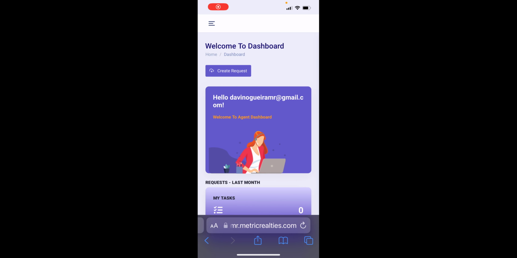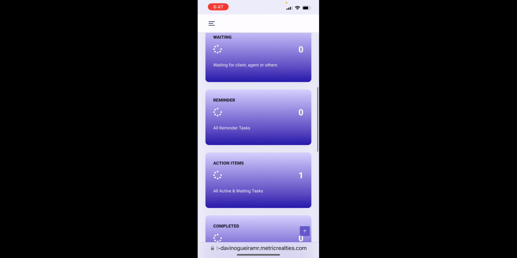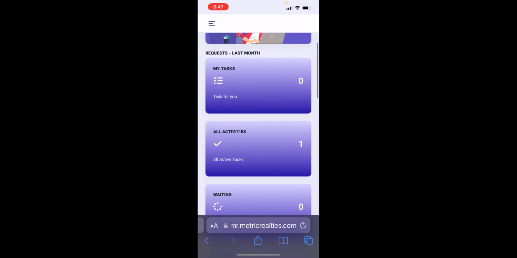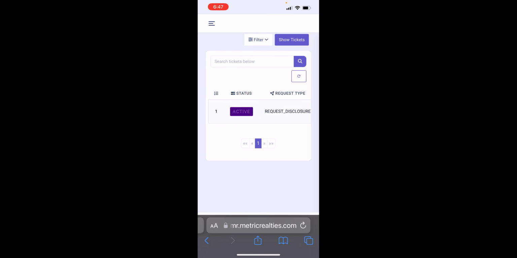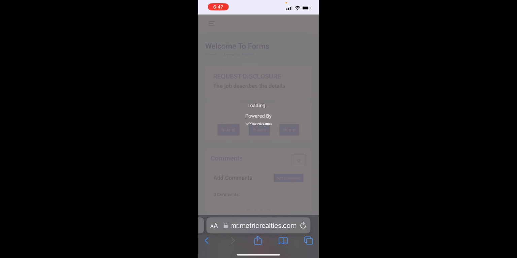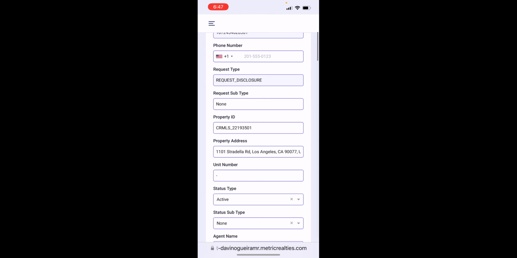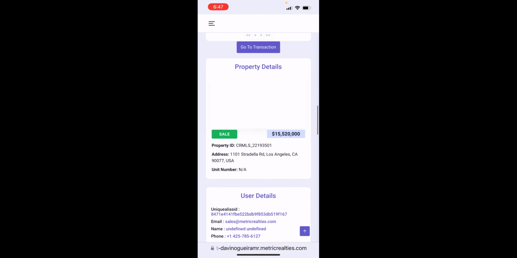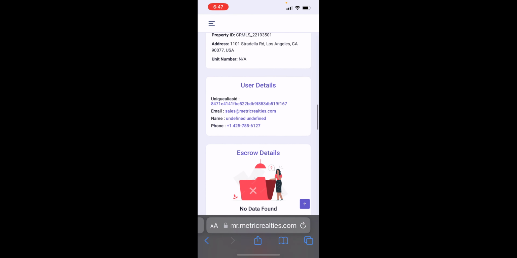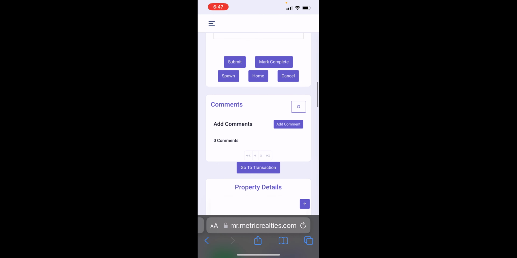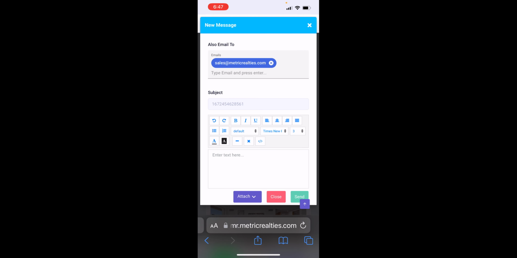So when you're working from your dashboard, it will look like this, right? That client sent over a request. You'll be able to click on it. And the nice thing about it is when you're on the go, you'll be able to see it. Your team will be able to click on it. You'll be able to see all the information that they're chatting with about you. Remember, you get to see all the data right there, and then you can respond back to this particular person. And they'll see it on their ticket.